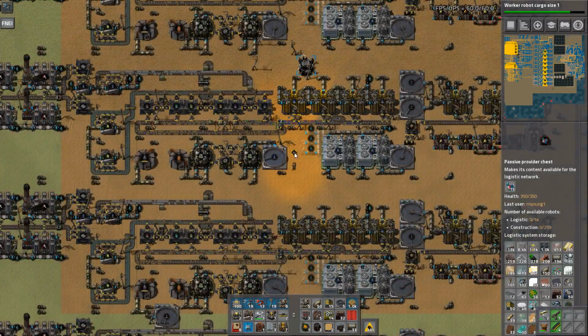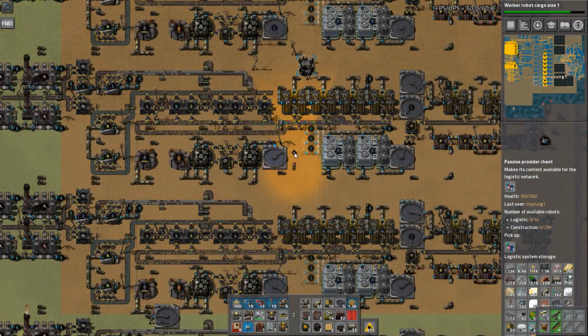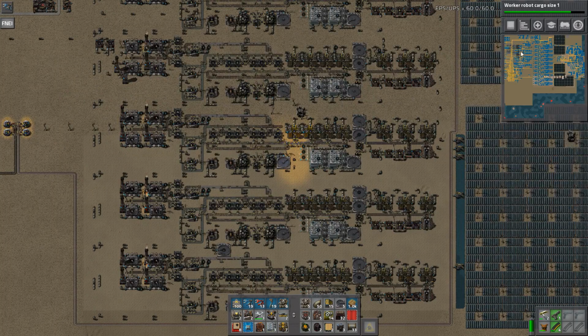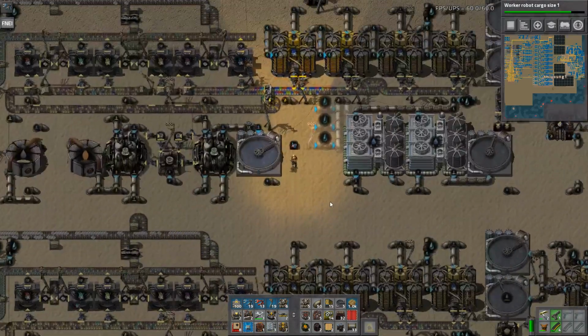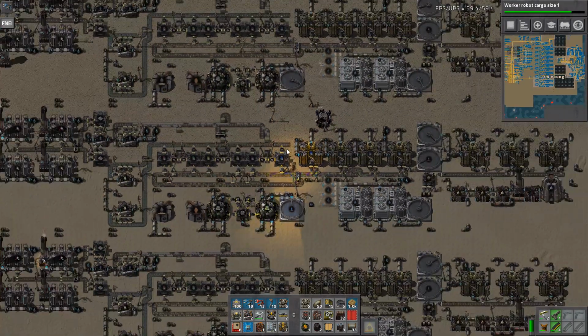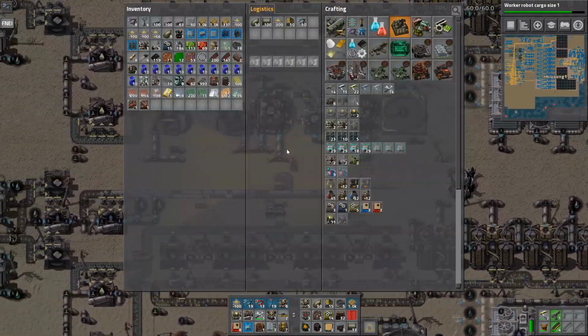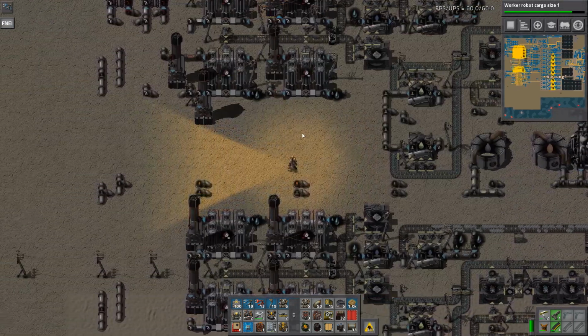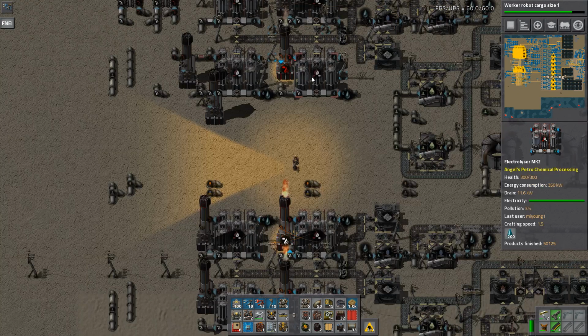Where are my bots? Go ahead and get this done. They're getting to it eventually. They're all busy with the stupid concrete over there. But hopefully that should help get things moving again with mineral sludge. Okay, that was not what I was coming over here for. What was I coming over here for? We were bringing some of this ammonia back. Where's my car? Up there.